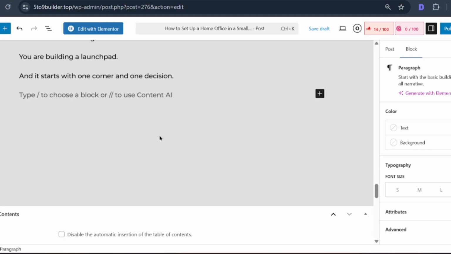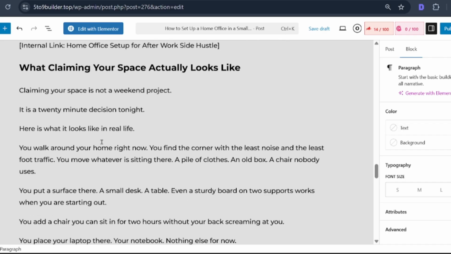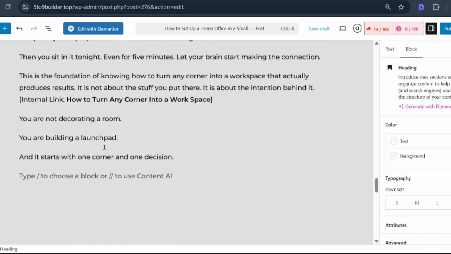So as you can see, when you do this, that is when it converts everything to this. You will not be able to see the headline within the text. It just pastes everything like normal text. So it will not identify whether this is a heading or not. You have to be very careful about that when you are copying.